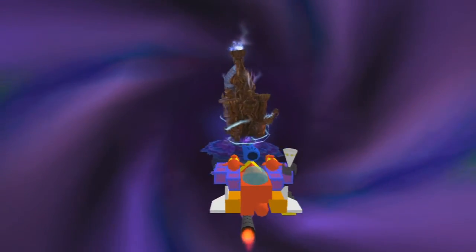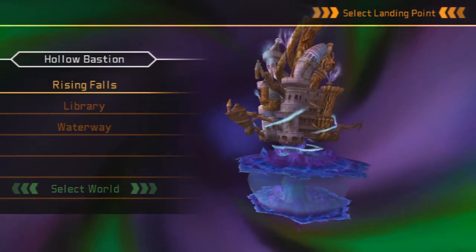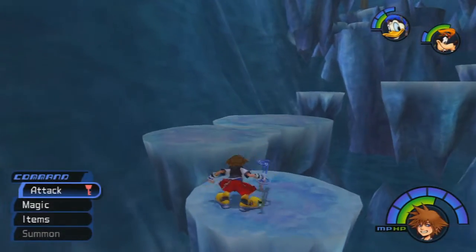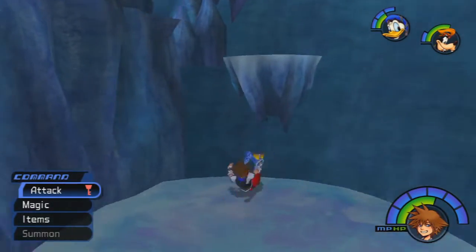And now that we've accessed the library and all these other things, we now have access to the Rising Falls, the library, and the waterway. I'm going to quickly dock in the Rising Falls. And yes, there will be these jump cuts around in a few places because there's a lot of stuff to do and I don't want this video to go on for a ridiculous amount of time.